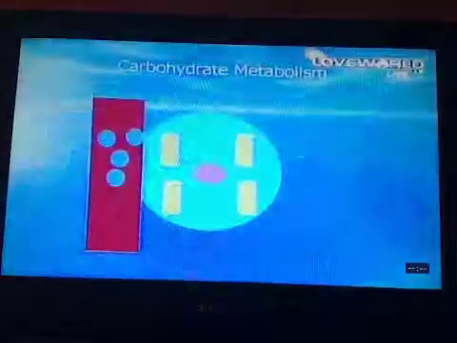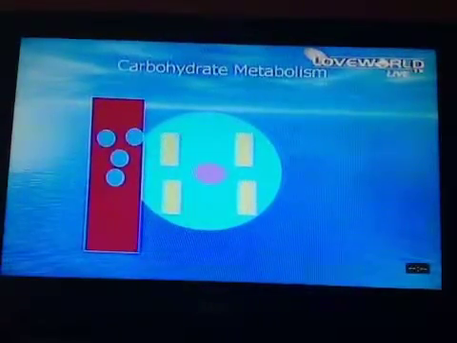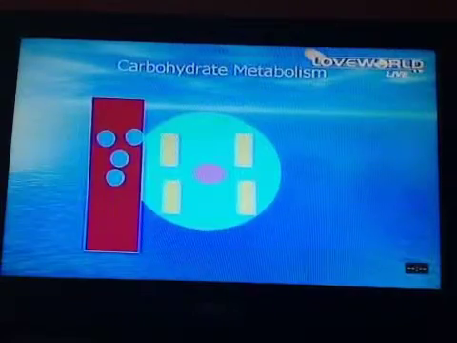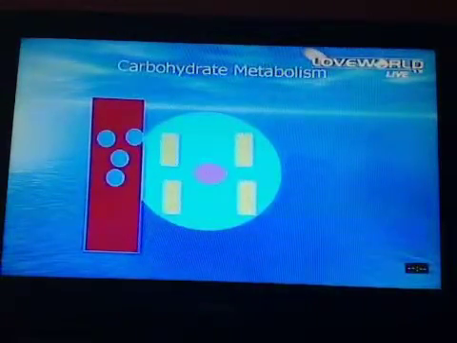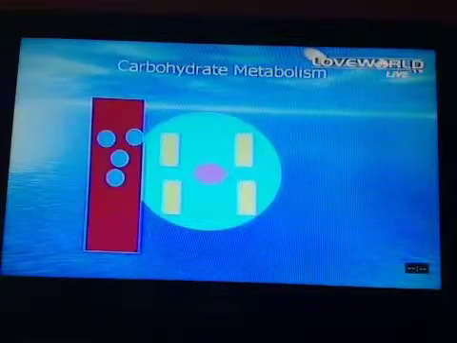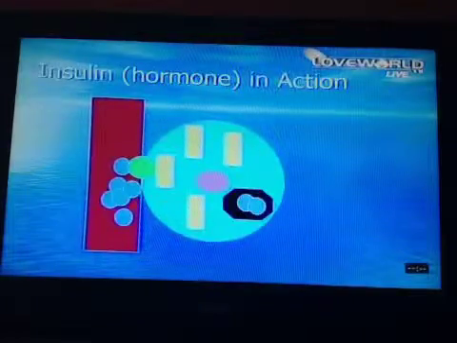Got a pink thing in the middle, which is the nucleus. Let's see what happens with the doors. Well, in carbohydrate metabolism, or how the body uses carbohydrate, it actually breaks it down to glucose. So if you look at the tiny blue spots, the red bar represents the blood, and the blue spots represent the glucose molecule. The yellow things are the doors. The aim of the body is to get the glucose into the cell, so the cell can actually get energy.